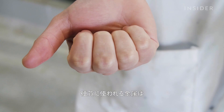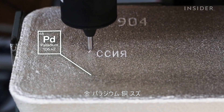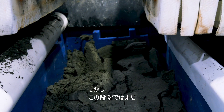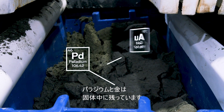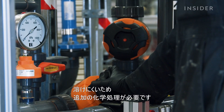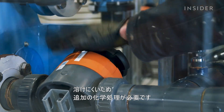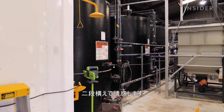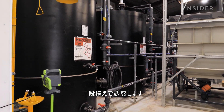The metals that pay the bills are gold, palladium, copper, and tin, because they're the most abundant and most valuable. But at this step in Mint's process, palladium and gold are still stuck in the solids. They're harder to dissolve and require another chemical bath — for the precious metals you need something with a little more oomph, so that's why the process breaks into two stages.